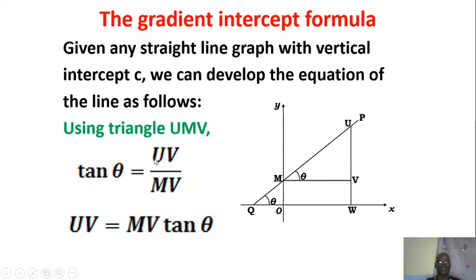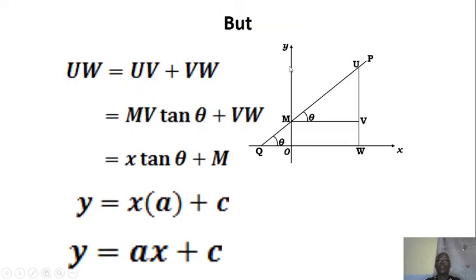For some of you, you will say cross multiplying. Note please, we have observed that UV is equal to MV tan theta. We shall work with it. From that same diagram, UW is equal to UV plus VW. From U to W is equal to from U to V plus from V to W. But already we have seen that UV is MV tan theta, then plus VW. What is VW? VW is from here to here, which is also equal to from 0 to M. So from 0 to M is M minus 0, which is equal to M. So I will now use M to represent VW.